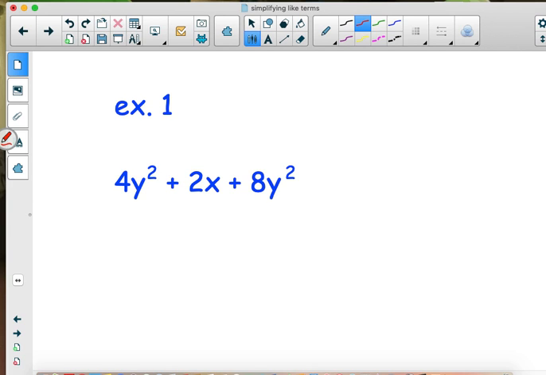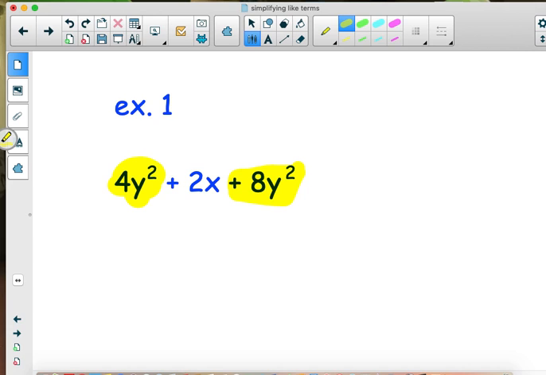Who haven't I heard from? Let's go with Adam. Adam, how many terms would you consider this? It's 3. You guys see that? It's separated by a plus sign. 1, 2, and 3. There are 3 terms. Adam, do you see any like terms that I could highlight? The first one. Now watch how I highlight the last one. Highlight the symbol in front of the term.